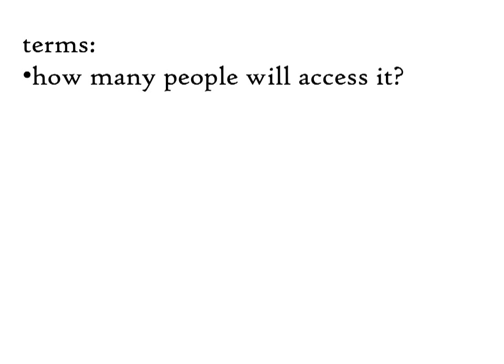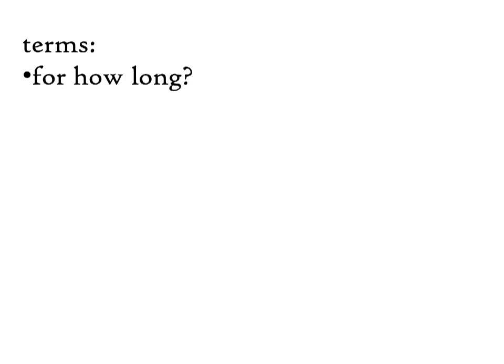Another term to be specified is how many people will have access to it. If it will be online, you should mention whether it's behind a password or out in public. If it's not online, you should make an estimate based on your situation, such as the number of students enrolled in your class. Your license should also specify how long your rights to the material extend. You may secure rights to use it indefinitely, or it may be a specific time, like a year or until the course term is over. You may also have the option to renew your license.